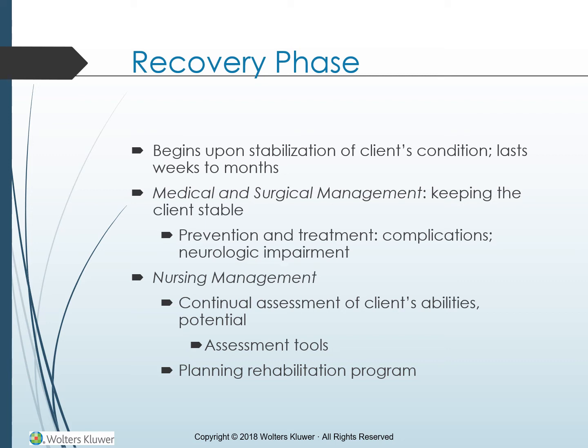Nursing management. During recovery, the nurse works with team members to plan a rehabilitation program in several domains according to the client's abilities and limitations. See Table 40-1. Various assessment tools can help identify a client's level of functioning and potential for improvement with a rehabilitation program, including the National Institutes of Health Stroke Scale, the American Heart Association Stroke Outcome Classification, the Barthel Index. Table 40-2.